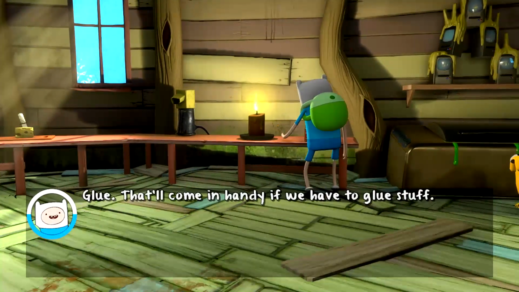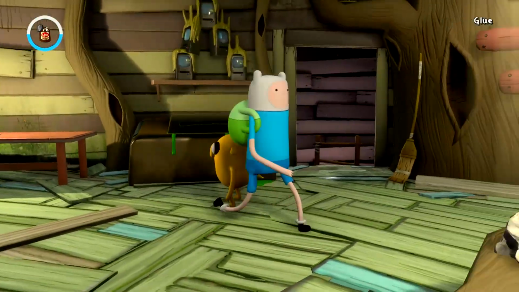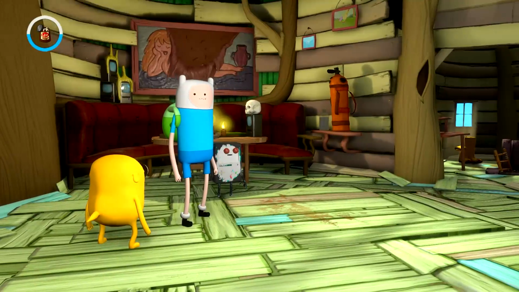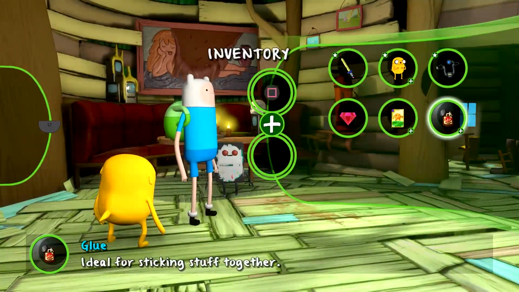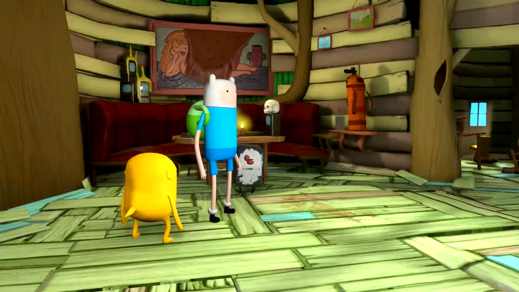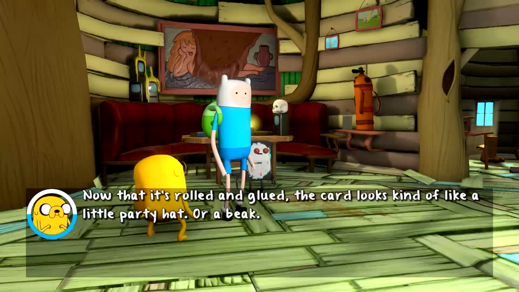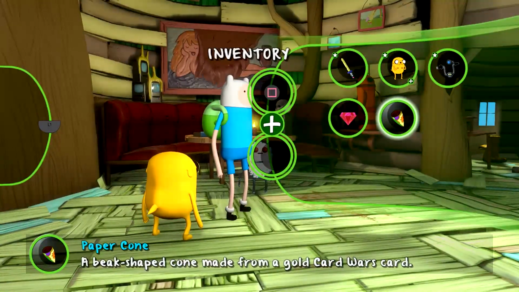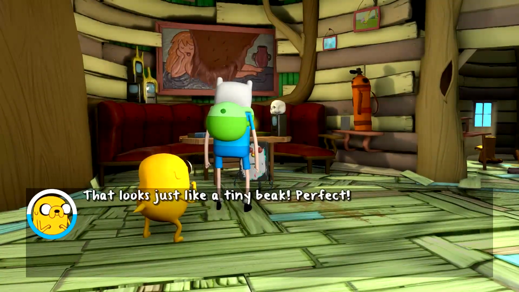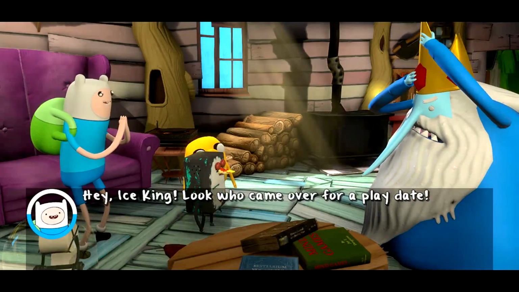Glue. That'll come in handy if we have to glue stuff. Take it! Haha! Yay! You have acquired glue. I'm sorry, BMO, but you don't look like a penguin. Yeah. He needs a penguin nose. Now that it's rolled and glued, the card looks kind of like a little party hat. Or a beak. Really? Oh! Huh? That looks just like a tiny beak. Perfect. Hey, Ice King! Look who came over for a play date!